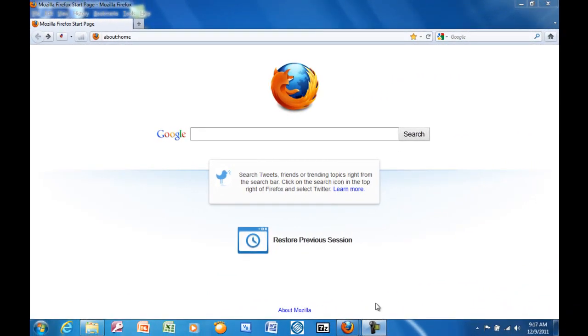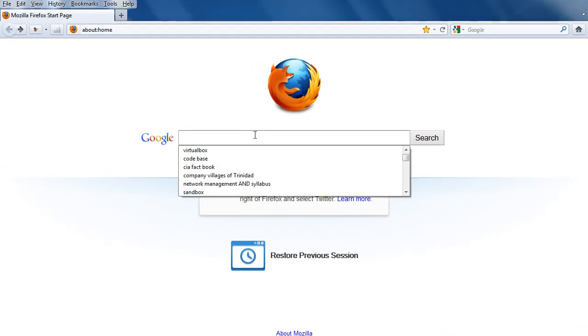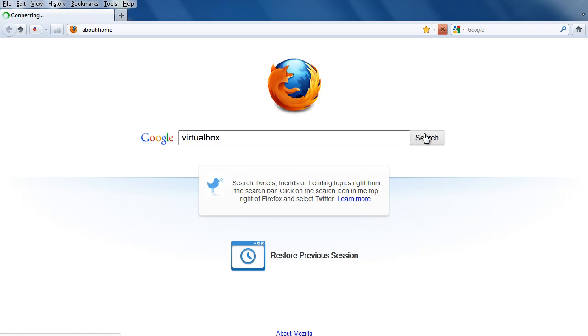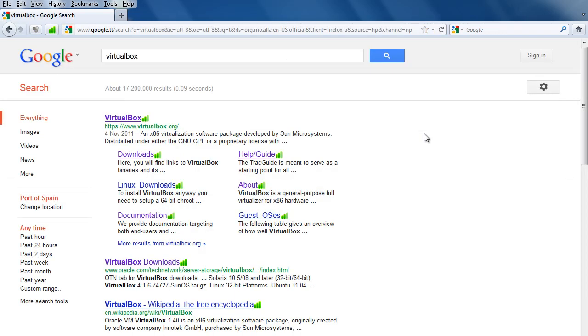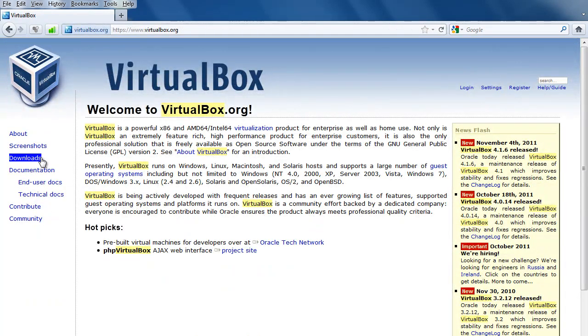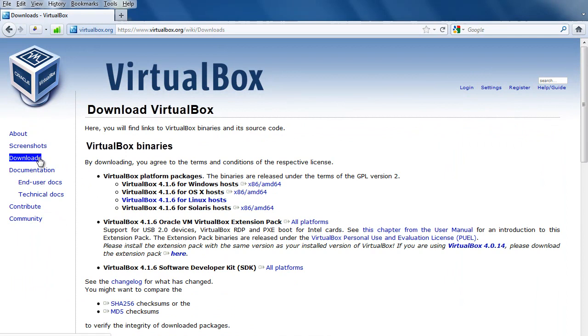Alright folks, what we're going to be doing is downloading the virtual machine application that we're going to be utilizing during this screencast to install and configure the operating systems that we covered earlier. Okay, so we're going to VirtualBox. We're looking for the VirtualBox application. I'm going to virtualbox.org simply because the screen is less cluttered. Personal choice, you choose the one that's appropriate for you.